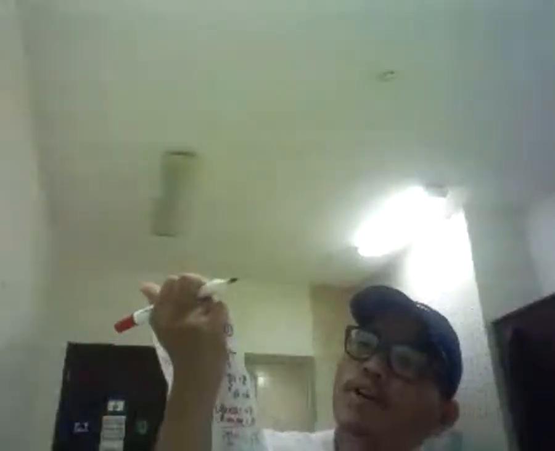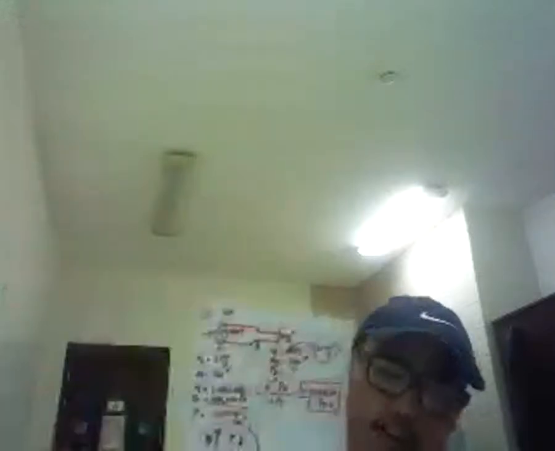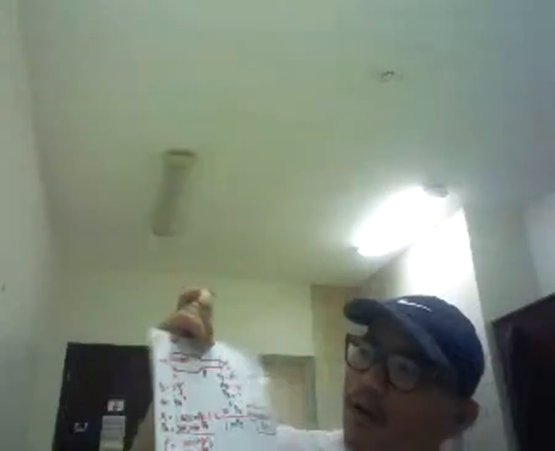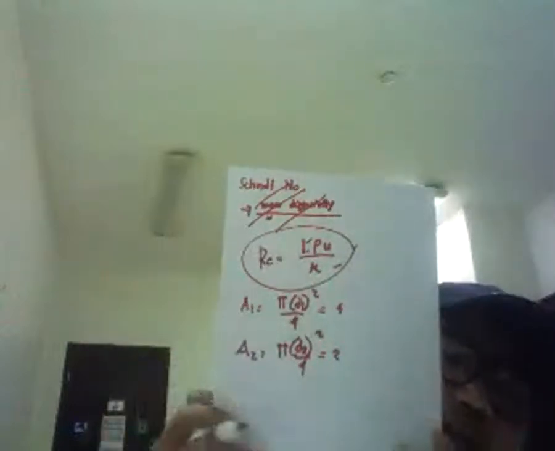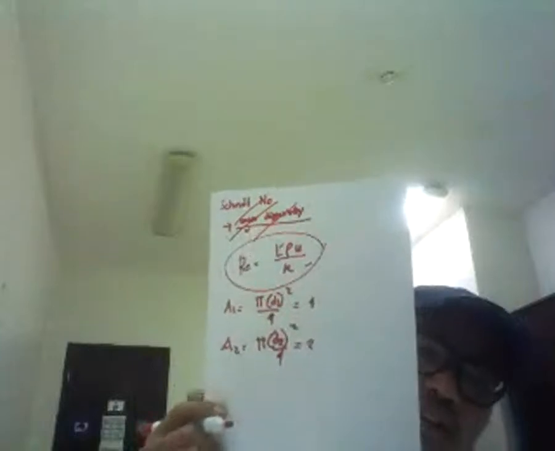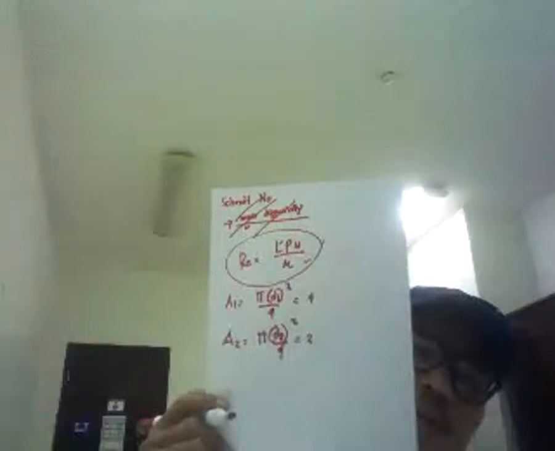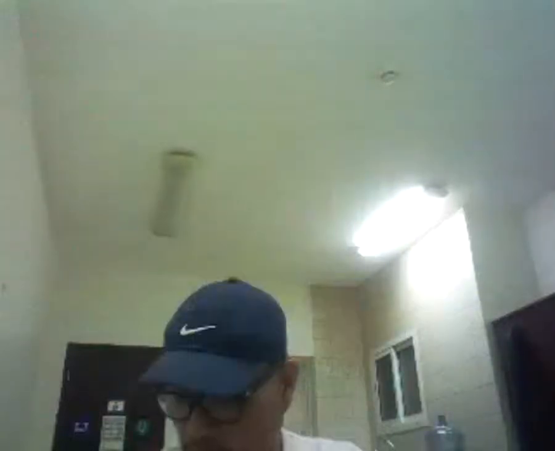So, at point A, our area 1 is equal to pi d squared over 4, and area 2 is also pi d squared over 4. It's the same formula; it only matters at the points. So area 1 is 4 square meters and area 2 is 2 square meters. Solve for the value of the diameter of each. It's very easy.